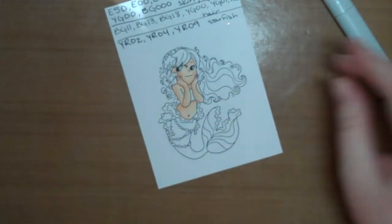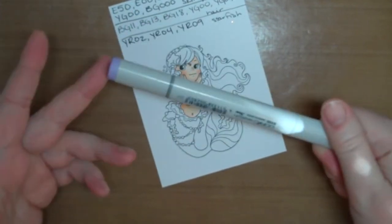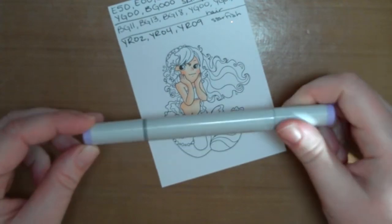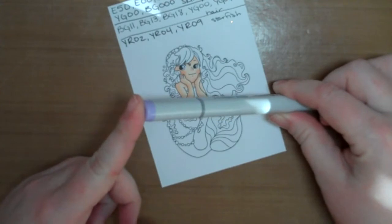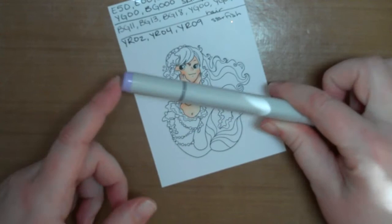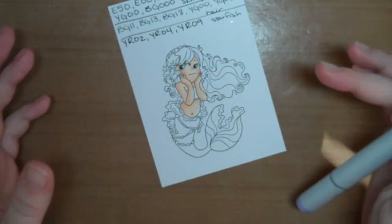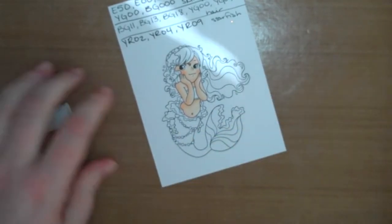So this just gives it a little bit more realism, and I don't usually use it when I'm coloring most characters, just because I'm happy enough with the cartoony look. But if you want to experiment and get a little bit more realism in your images, this is a great way to add depth and shadow. That's going to help the image pop, and it works on her too, especially since I'm really trying to convey her light skin tone, and that she doesn't get a lot of sun being under the water and whatnot.